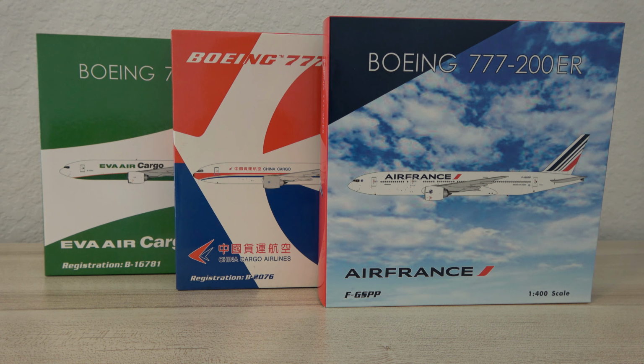So I'll move these two out to the side. There. And we got to this EVA Air. So Phoenix models, they're all Phoenix models as well. That's something to note. This is one of their older releases. I picked this up off of Easy Toys at a discount because they've been just trying to get rid of it. It's been out for so long.